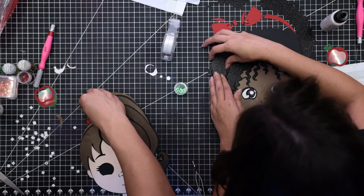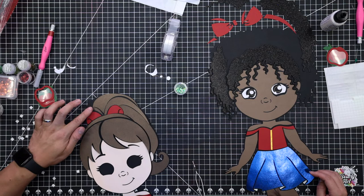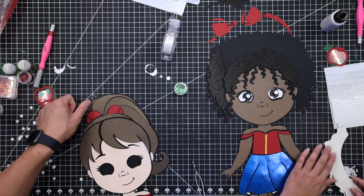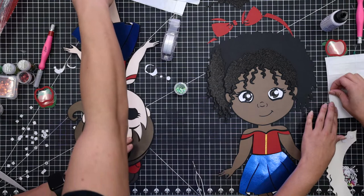Got my big head in the shot. I'm trying to put her here. Am I missing a piece here? Let me see. There. Oh, never mind, I see it now. Nice, there it is. Just a little spacing readjustment. All these little pieces. As you can tell, we're not doing this based on any particular image in front of us. We're getting there. Okay, I'll flip her upside down so I can work on her hair on the top here.